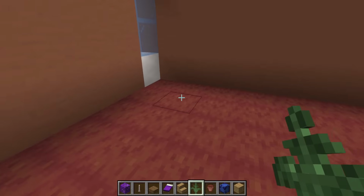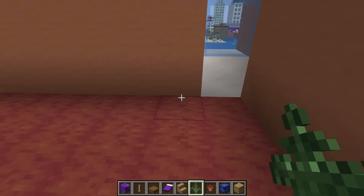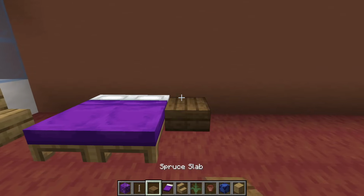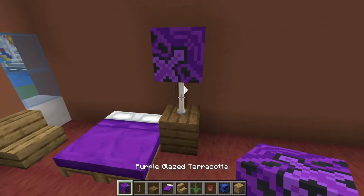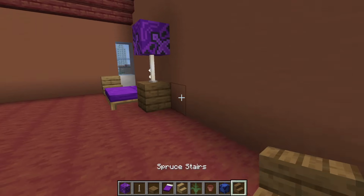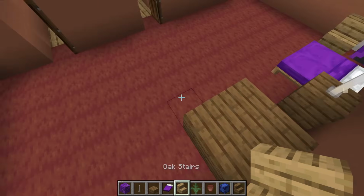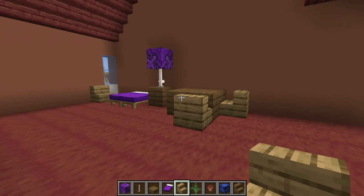We are then just going to head inside of Mr. Bean's flat, and over here in the corner next to the window, we will place an oak stair. Leave a gap of 1, place a double purple bed along the back wall here. We then want to place a table in the form of a spruce plank next to the bed with an end rod and a purple glazed terracotta on top. Leave a gap of 1 and then create a table by placing back-to-back spruce stairs and extend them 1 row forwards, just like this, with an oak stair here and also here, just like so.